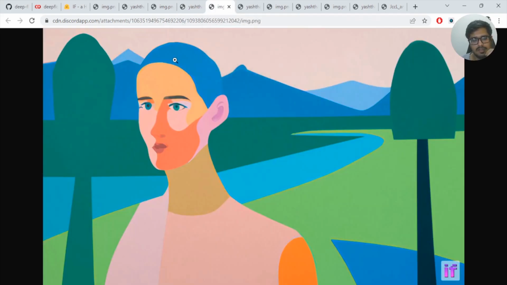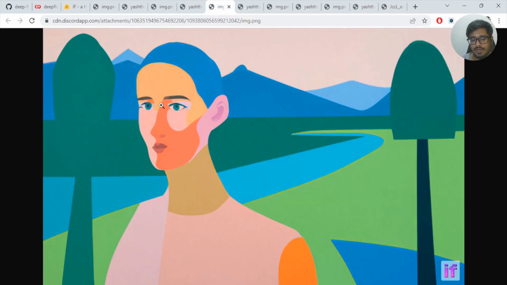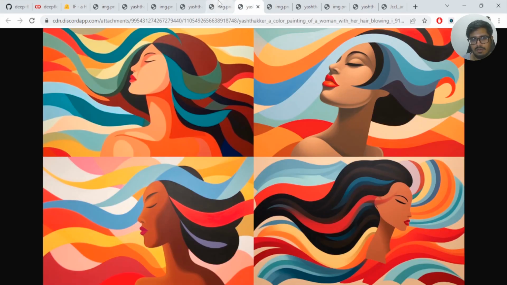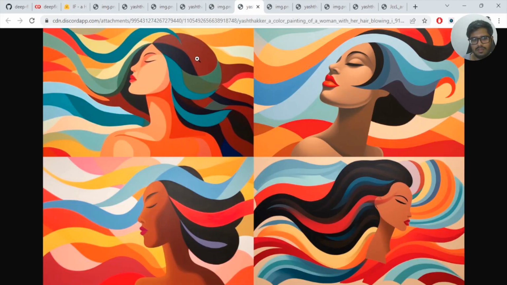So the other image is more along the lines of illustration. This is generated by DeepFloyd, and it looks really good, specifically talking about the art side of the story. This is what is generated by Midjourney. I wouldn't say it's bad. The generation is done pretty well. But if you look at DeepFloyd's generation, it's not too bad either. For the same prompts, both of these models have done a great job. I kind of like the Midjourney generations here. But to be fair, there's only one sample from DeepFloyd. Plus, there are trees and stuff which you don't really see in the output of Midjourney.